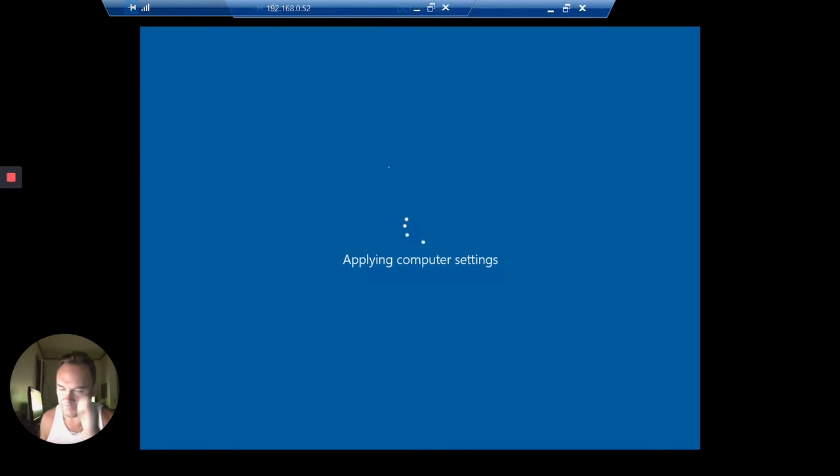Anyways, as you can see, the server has been promoted to a domain controller, and it is rebooting. Upon rebooting, we will log in as the administrator, but we will be logging into our domain controller. Last time we were just logging into the local computer. Now it's going to be a domain member.